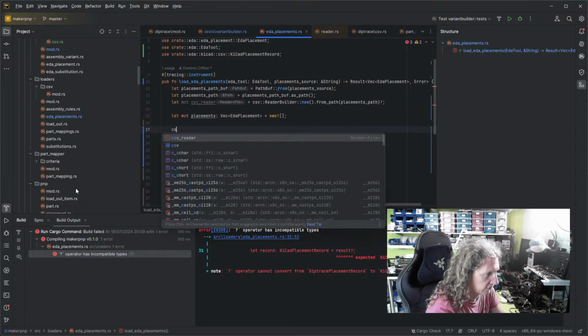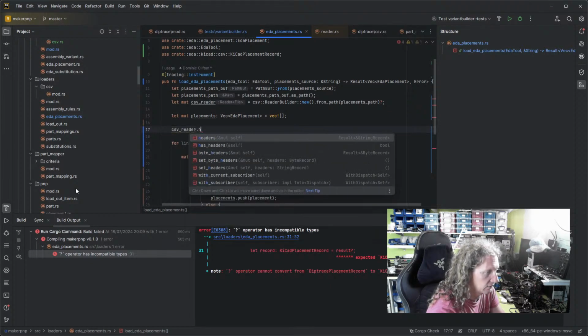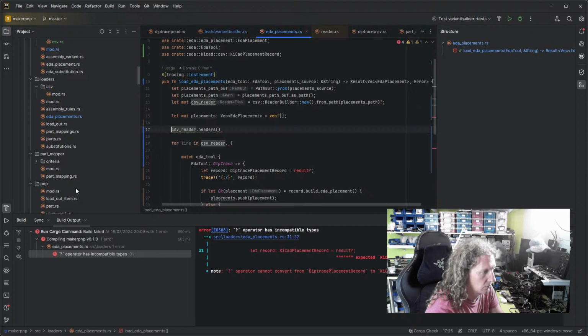Okay, we're going to go CSV reader dot headers, and we're going to say get the headers. We don't care about the headers.